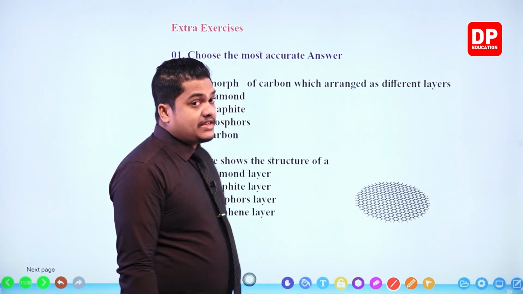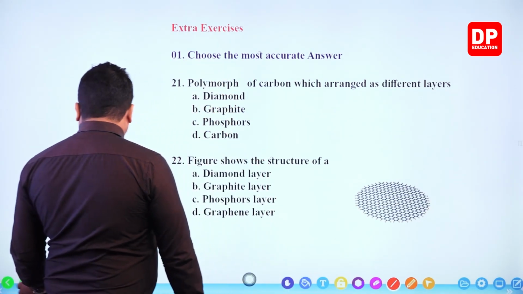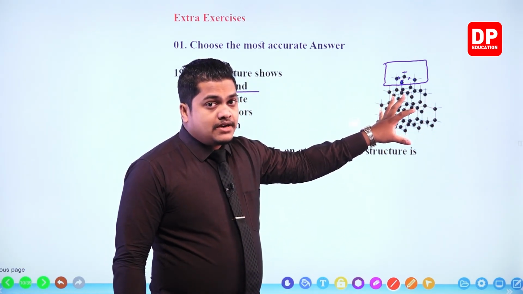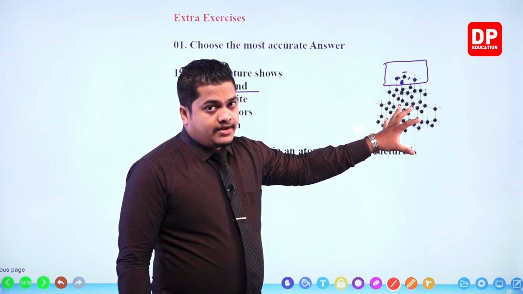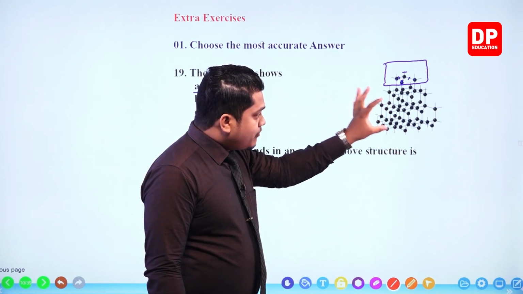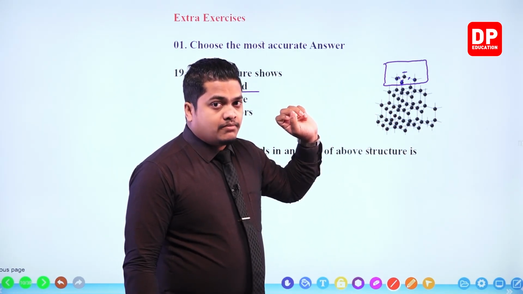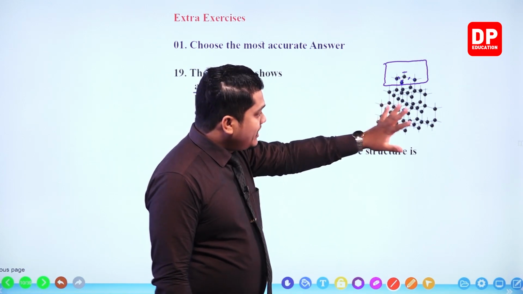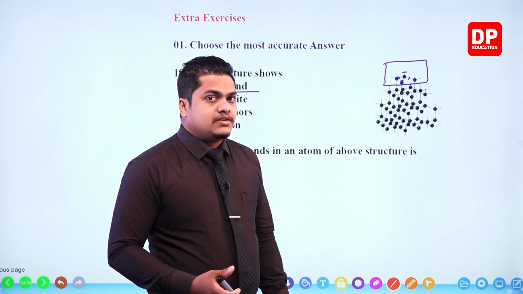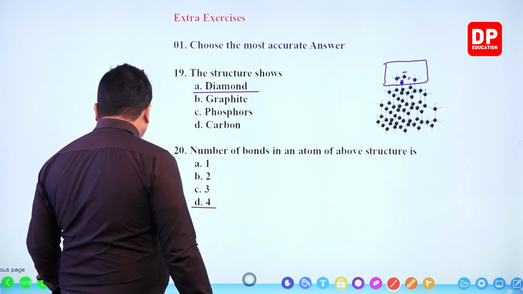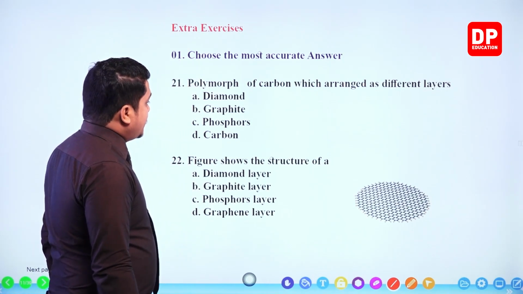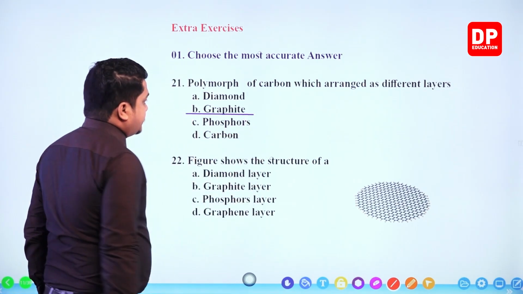Not diamond, because diamond is way harder than that. When you take the structure of diamond in the previous question, you can observe this. See, this is the structure of diamond. Diamond does not have layers. Well-fashioned and well-ordered bonds and atoms can be observed within the structure of diamond. There are no layers in it. However, when you go for graphite, my dear children, graphite can be observed as different graphene layers. Therefore, the layers are arranged in graphite.